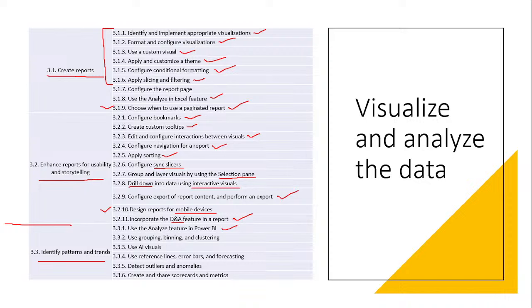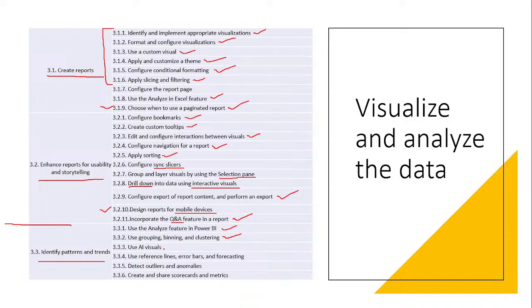It will give you the recommendations that these are the different patterns and trends in your data. That is more or less an AI feature also. Using grouping, bin, and clustering in Power BI for forecasting, for understanding the distribution of your data. Using the bin feature, you can create a histogram. You can go through a range of particular data, right?